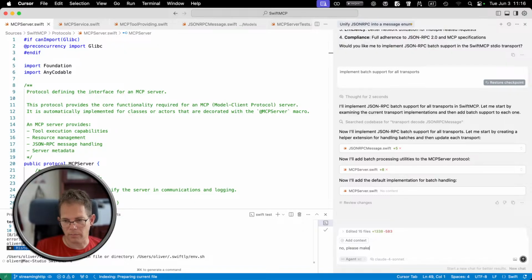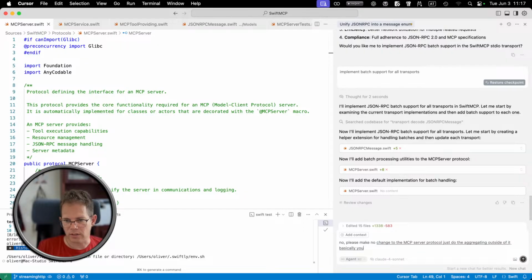No, please make no change to the MCP server protocol. Just do the aggregating outside of it. Basically, you send all the messages, and for each one, get a response. If there's a response, then add it to the responses array, and if not, then not. And then in the end, send everything back to the transport.